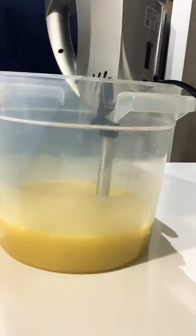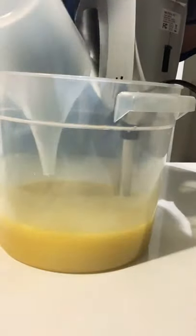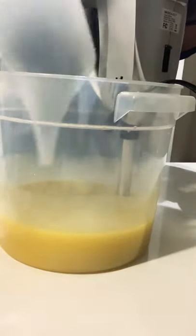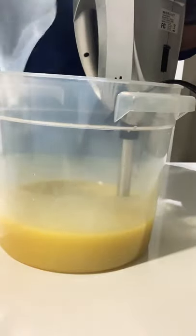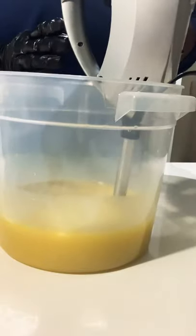And now we're going to add our fragrance. It's 2 ounces of our Crafter's Choice fragrance. Once again, this recipe is for a 42-ounce loaf mold.